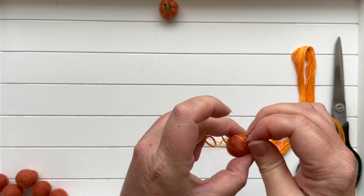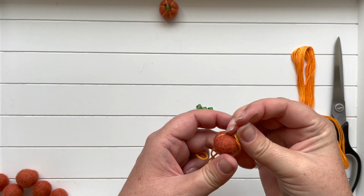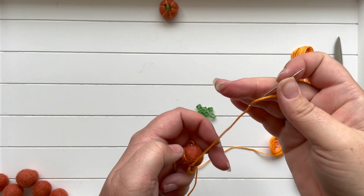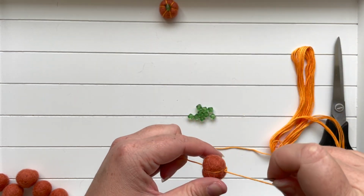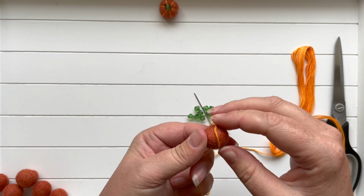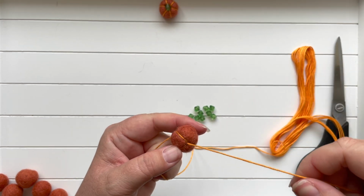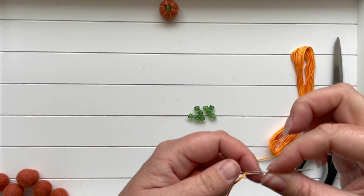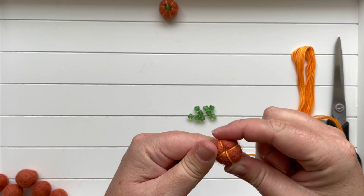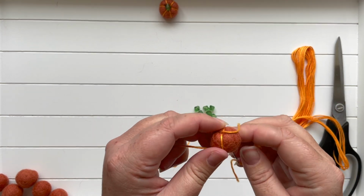Now it might get tough to actually poke this through at some point, so you might need some help pulling the needle through. But it should eventually just pull through. And then making sure it is in the right position, again, just pull that tight. And you probably guessed, we're going to do it again on the opposite side. So we've essentially made a cross.